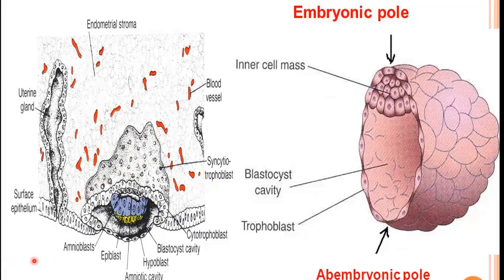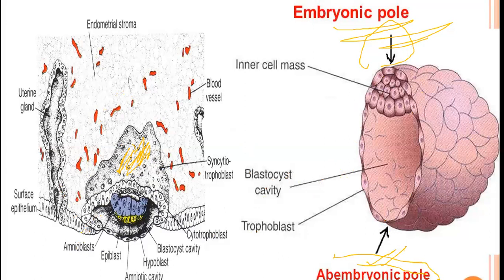development of the trophoblast. Coming to the embryonic pole, this trophoblast, which we are seeing here, is developing more on the embryonic pole. Here, this is our embryonic pole. When we talk about the trophoblast, it is forming more on the embryonic pole, and when we come to its division, the syncytiotrophoblast is developed more and more on this embryonic pole. So the two MCQs are covered here itself.